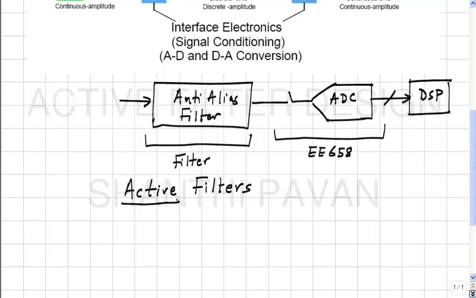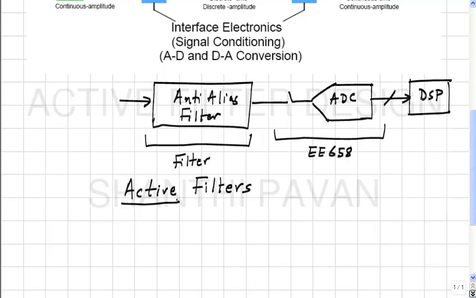filters using passive elements. Then the question is, if you can do it with passive elements, why bother with transistors at all? The reason is the following. Like every filtering process that we know, we want the filter to be, within quotes, good. What are the characteristics of a good filter? A good filter is one which is very efficient at distinguishing two signals which are supposedly very close, but you want one and you don't want the other, right?